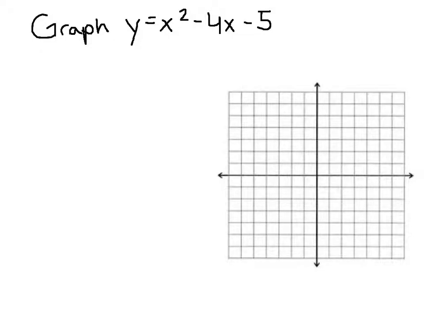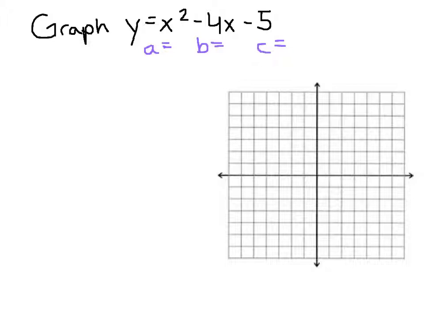Got a request for graphing a quadratic function, also known as a parabola. So we're going to go ahead and do it given this equation right here. The first thing that I told you guys to do before finding the axis of symmetry is labeling A, B, and C, just so that it's easier later on when you go to plug everything in.